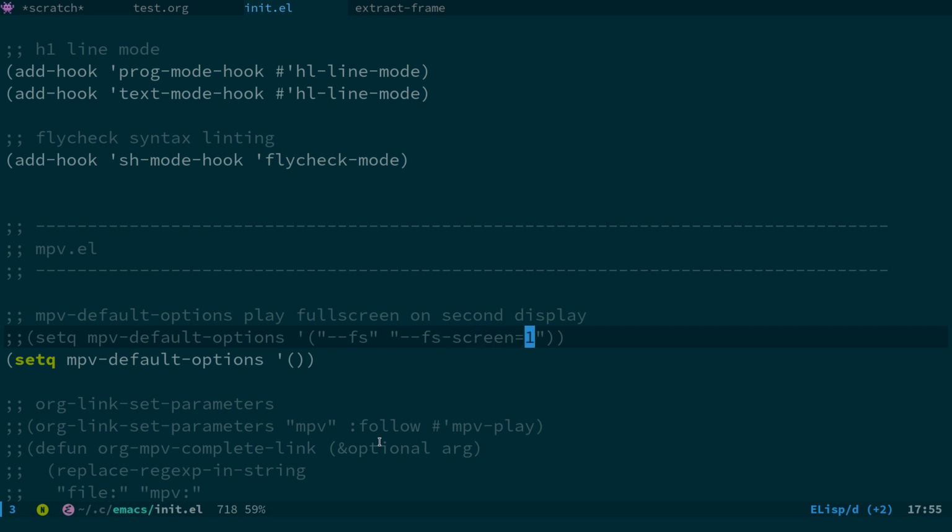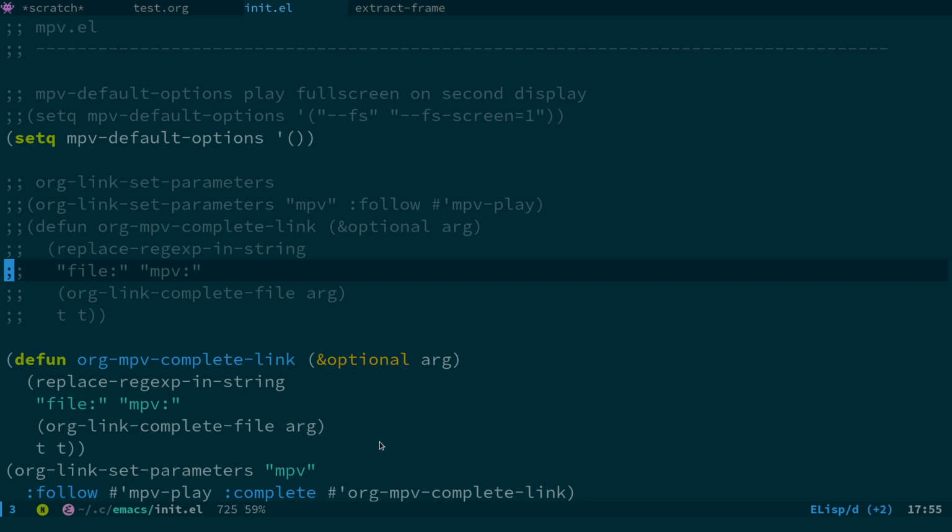So 0 index, 0 would be a laptop screen, screen 1 would be a second monitor. So if I was to uncomment that and evaluate it, whenever I opened a video from within Emacs, it would automatically move that video to my second display and put it full screen, rather than me having to do it manually. So that's a big help.